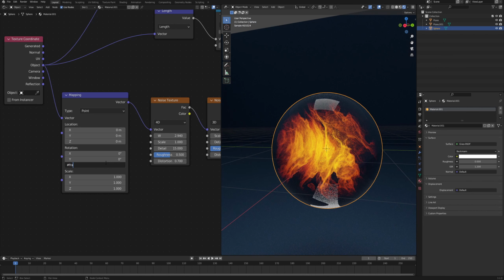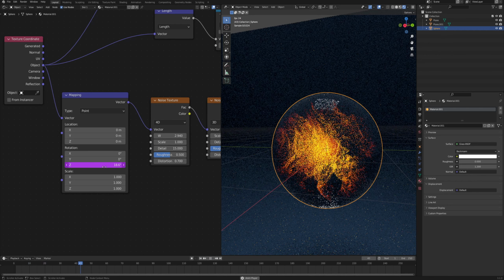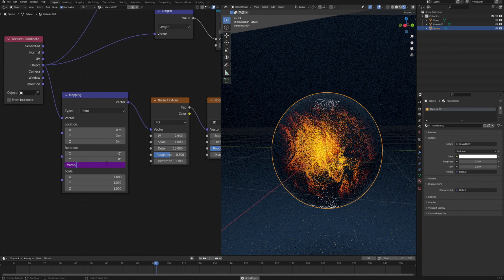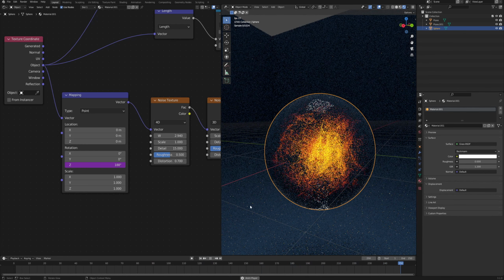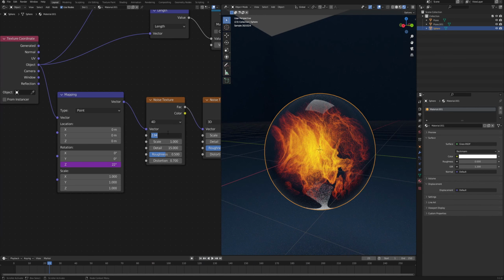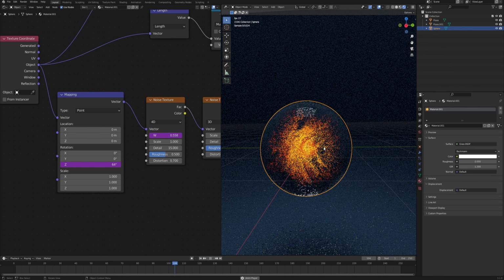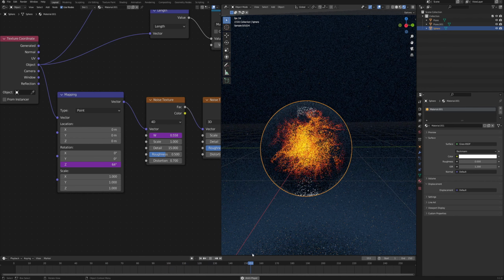We can just put a hashtag frame divided by 120, which is gonna create a driver that is gonna alter the value based on the frame of the animation that it is currently in. So if we hit play, okay, it's going too slow right now. So let's change it to something like 60. You can see that the noise is now rotating inside the ball. So let's also add another driver in this noise texture W value. And with both those values being altered, I think this gives off a really, really nice effect.